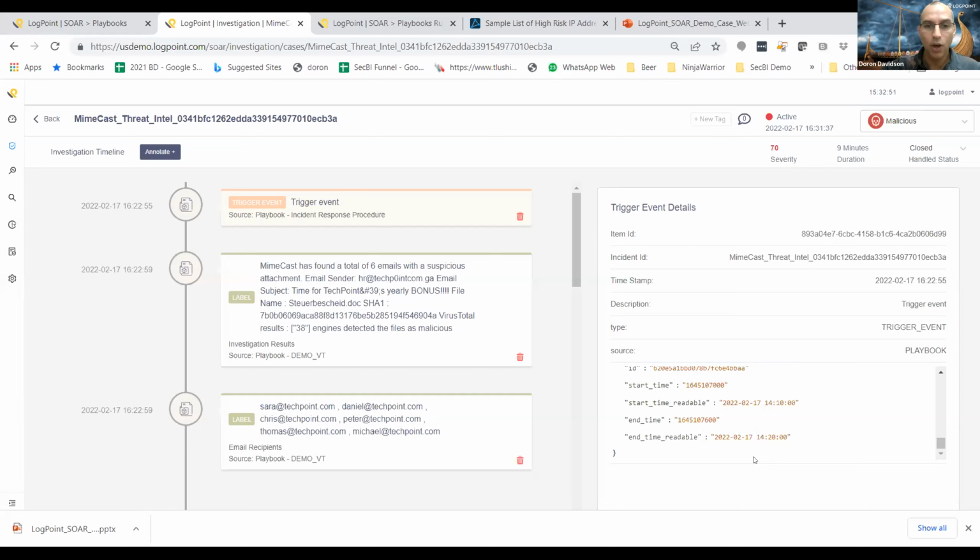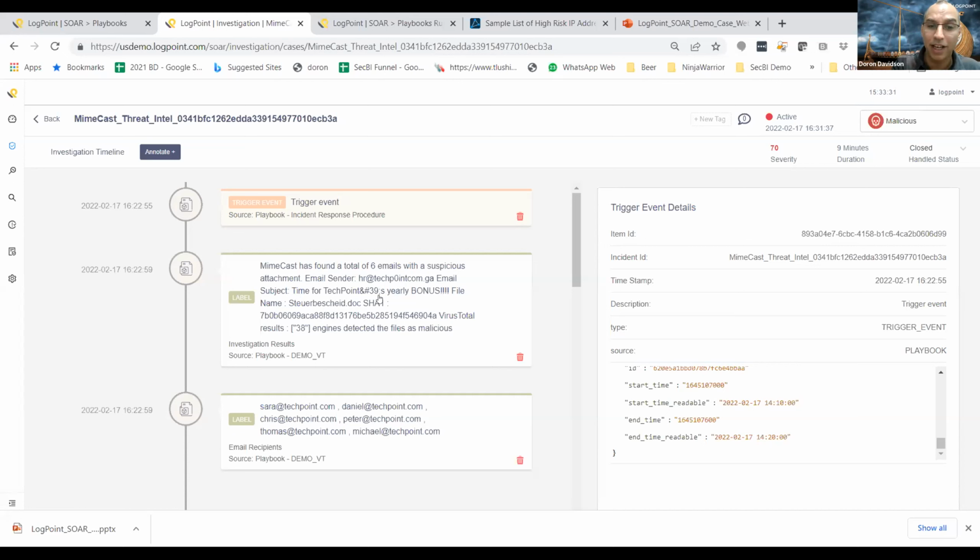And this is the process where I, as an analyst, looking to understand what had actually happened. So how many users within my marketing department, for example, have received this email? What was received, and so on. This initial investigation process actually gave us this following information. Mamkas has found a total of 6 emails with suspicious attachment. This is the email sender, hr@techpoint.com. Note the 0 and there is no .com email. So if this organization is actually called techpoint.com, then this indeed looks like a suspicious email.